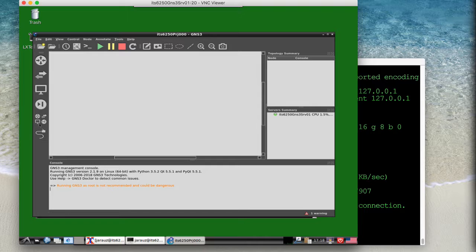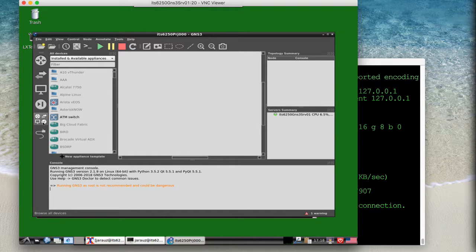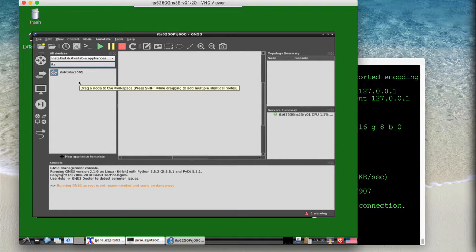And what we're gonna do is we're gonna go here and click on this icon that allows us to see all the devices. I'm gonna type here where it says filter, I'm gonna type ITS, and notice that right there is the switch that we created. If it doesn't appear, close down GNS3 and restart it, and it should appear. I'm gonna grab this, put one switch here. I'm gonna grab another one and put it over here.